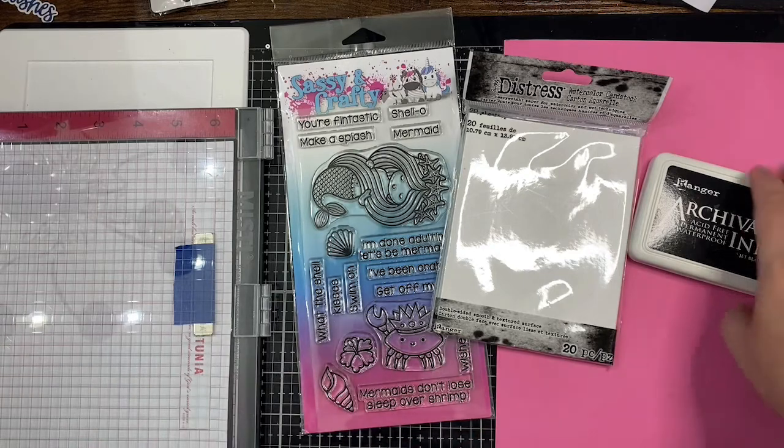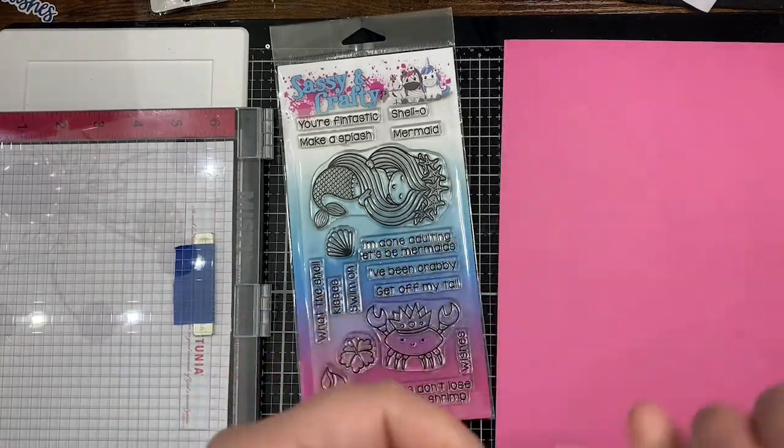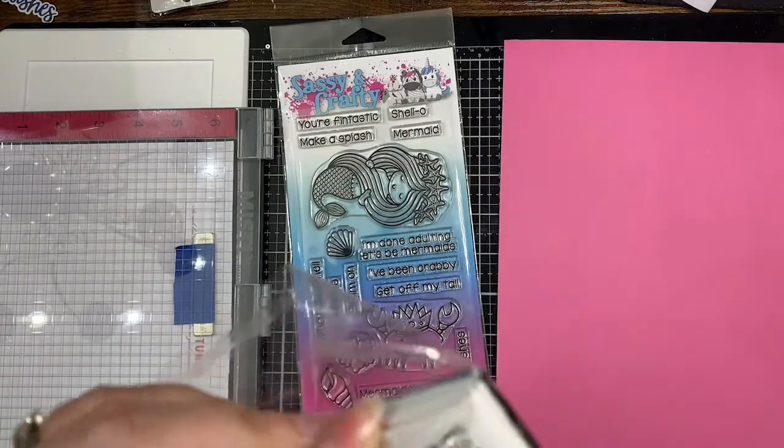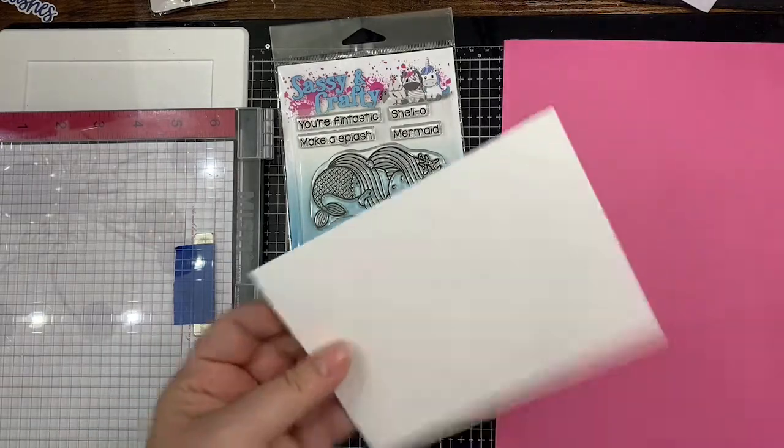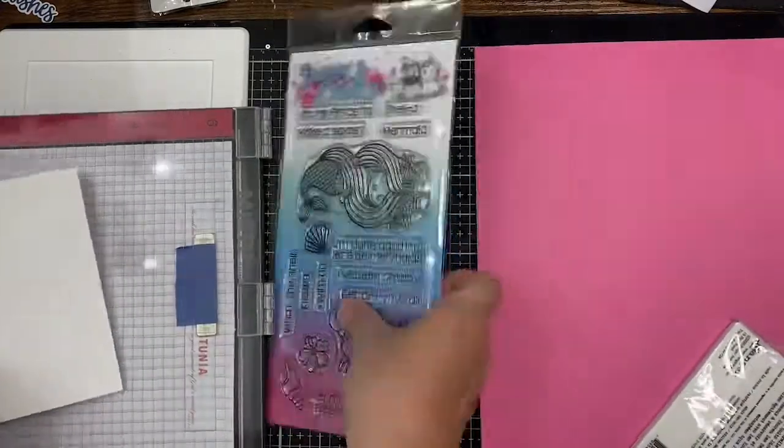turned out really cool. So I am going to be using the smooth side of this watercolor cardstock to stamp my images. You'll notice how it has a rough side and a smooth side. So I want to use the smooth side. And I'm placing this in my Misty stamping platform.